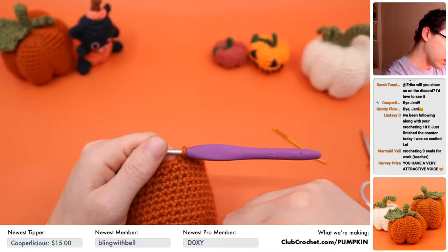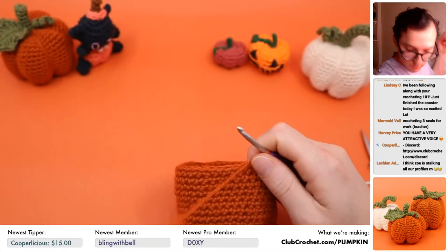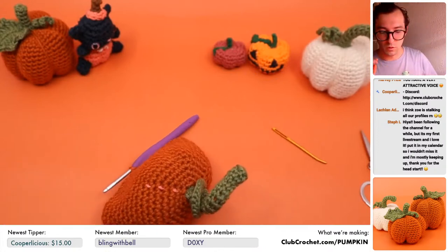All right, how long have I gone here? 1, 2, 3, 4, 5, 6, 7, 8, 9, 10, 11. So 12 is what is in the pattern. I think I can go to 15 though. Let's try that. Ooh. Okay, ready?